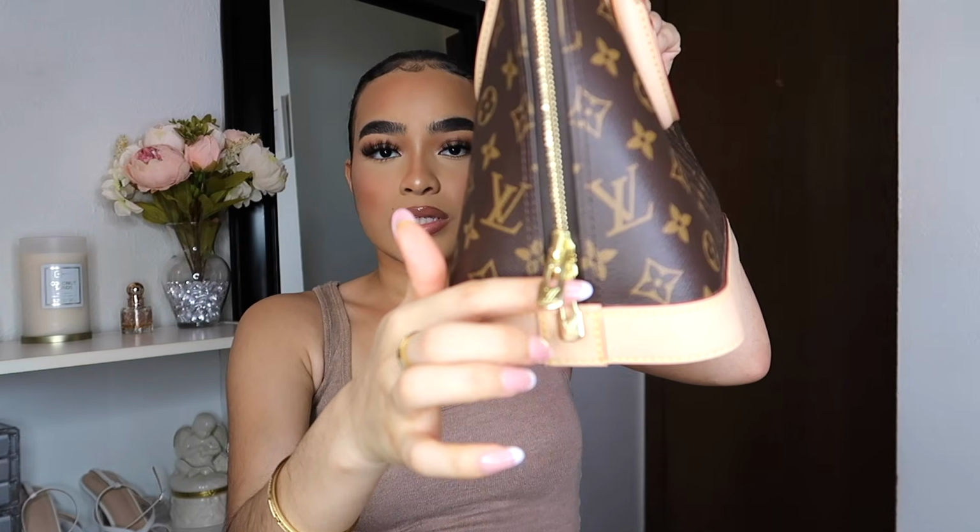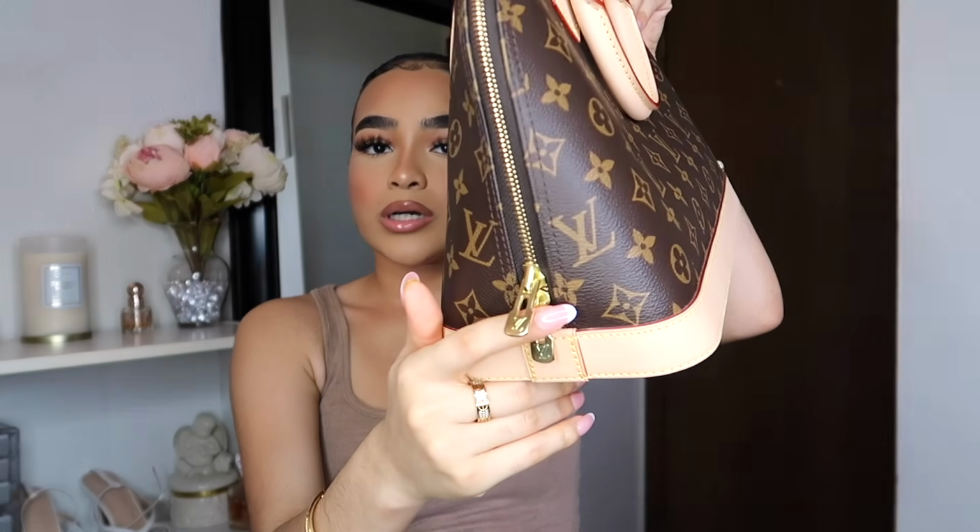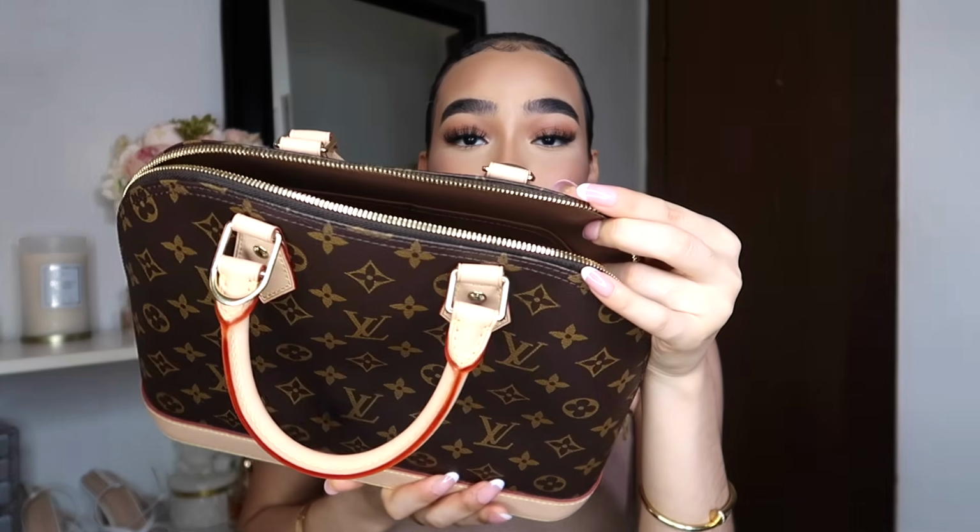This is how the zipper part looks. It's really cute. It has the LV logo on it. When you unzip it, it has a really nice quality zipper. It's not all loose and flimsy, because usually when it's like that, that means the zipper can most likely break. I'm so glad that the zipper is really sturdy.